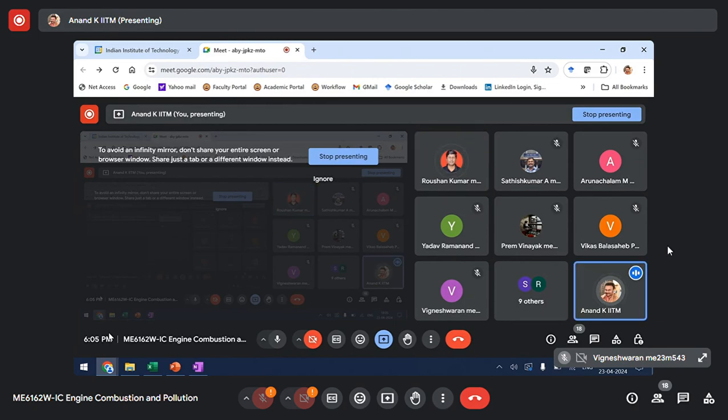Why NOx control has become a complex problem in the CI engine compared to the SI engine is that in the CI engine, you have a trade-off with particulate. In the SI engine, you don't have a particulate problem. So you have flexibility to adopt several NOx control methods for the SI engine. You don't have that flexibility in the CI engine because whatever you do to control NOx, you are increasing particulate emissions.